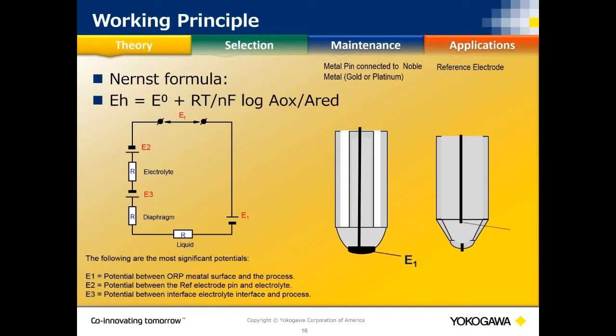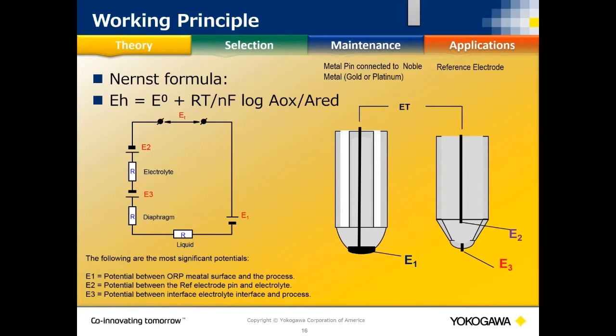What do we want to look at? With pH, there was a whole bunch of different, and when you get down to the electric circuit of it. Now remember, since we're using the same standard reference electrode, that E3 and E2 voltage, that's the silver chloride pin inside of a KCl, and then the E3 is our junction that's open to the process. Nernst assigned that that combination should be 0 millivolt potential. So then if that's 0, when you look at the whole electric circuit and you sum them all together, your E1 will only be the millivolt voltage that's generated based on your reaction of your ORP system against that noble metal. And again, it's normally gold or platinum.